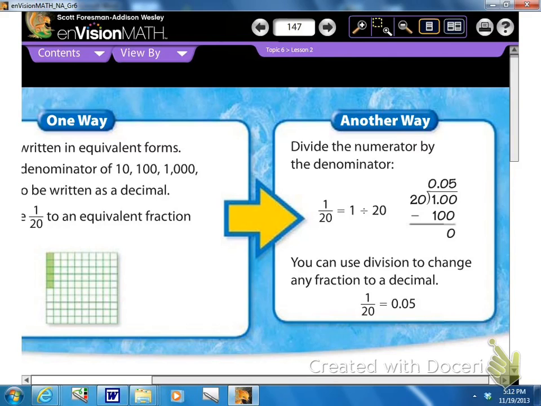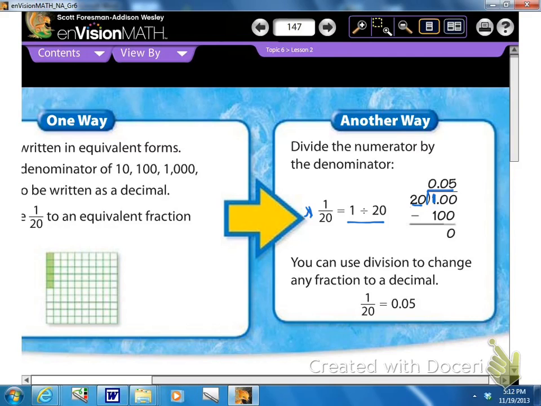Now, normally we do this if you can't change your denominator into hundredths or tenths or thousandths, but they're just going to show you anyway. So remember how we talked about how a fraction, like 1/20th, can also be written as a division problem, numerator divided by denominator, or 1 divided by 20. So you can find the decimal form of a fraction by taking the numerator and putting it in the box here. I'm dividing into 1. I'm dividing by 20 outside of the box.